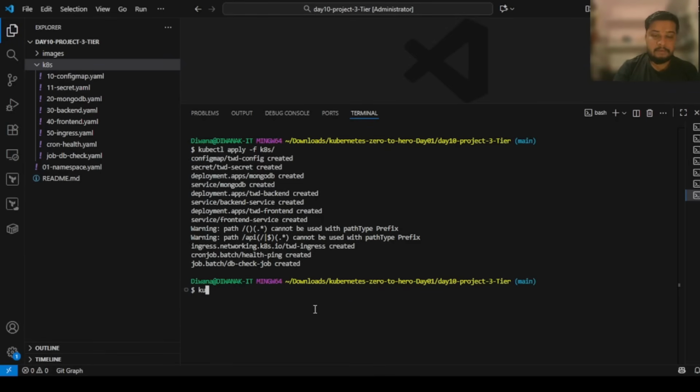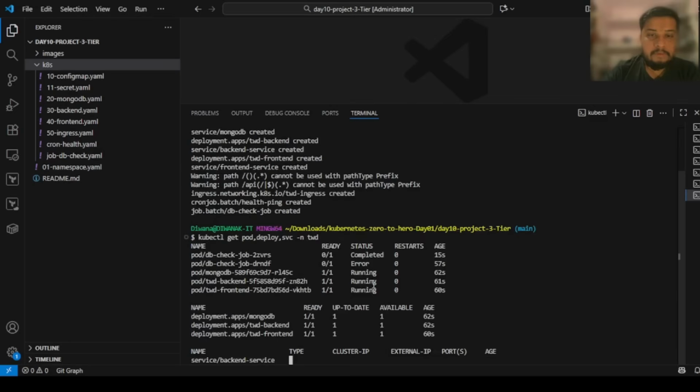kubectl get pod, deploy, and svc, right?